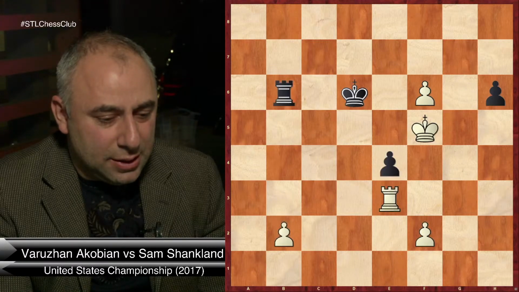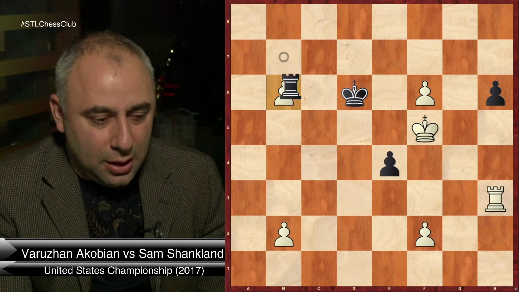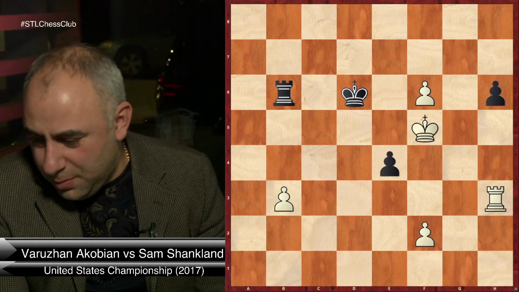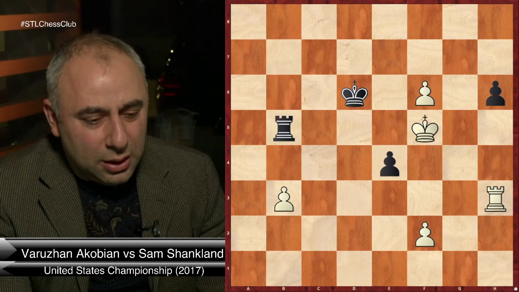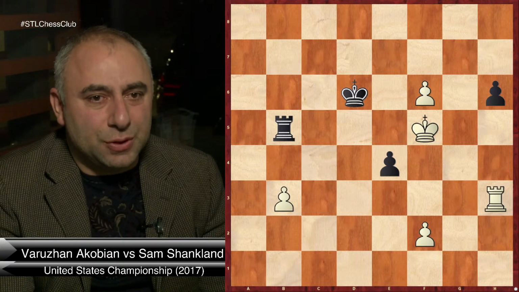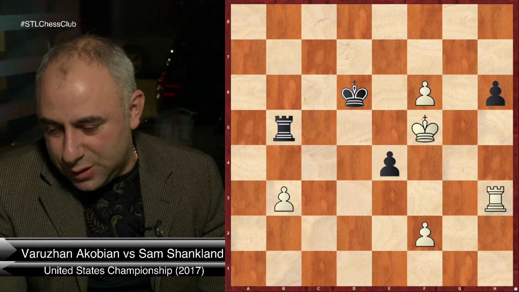Yeah, I should have just done this and won the game. Here I made some mistake: b3, thinking why I should even allow this. Now he plays check, and now I have two options here: king takes e4 or king g6.